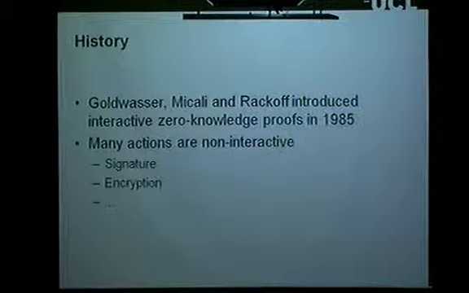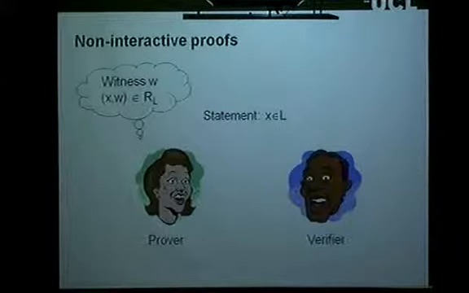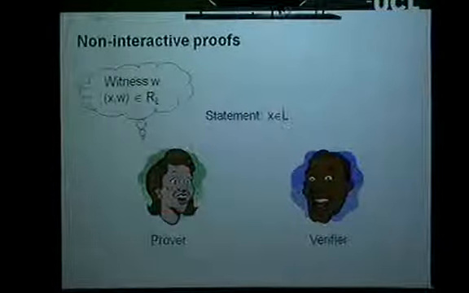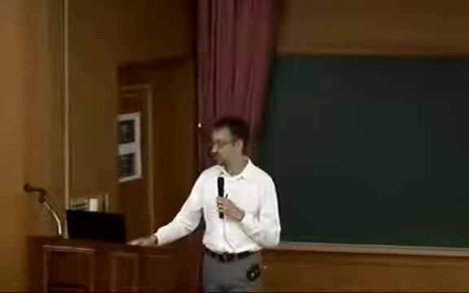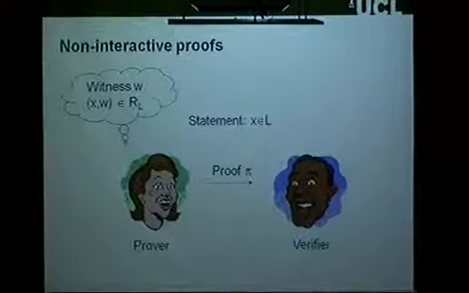There's no interaction between a prover and a verifier. And we would like to have zero knowledge proofs that can be used in connection with these kind of tools. So we would like to have non-interactive zero knowledge proofs. Okay? So one could imagine that a non-interactive proof looks something like this. Okay, so we still have the statement, prover knows the witness, and now the prover just sends one message that convinces the verifier.